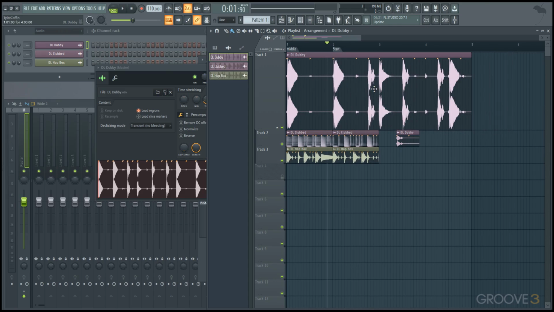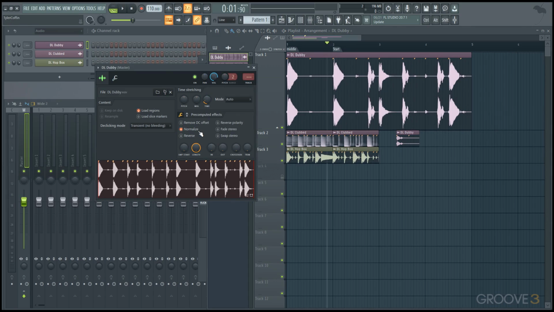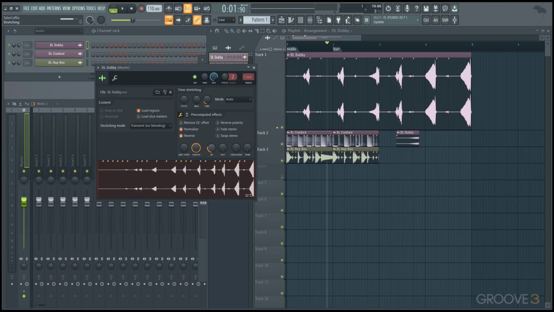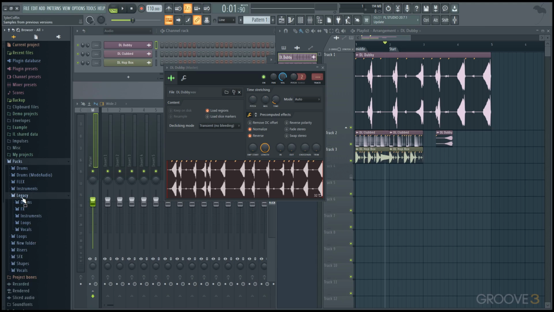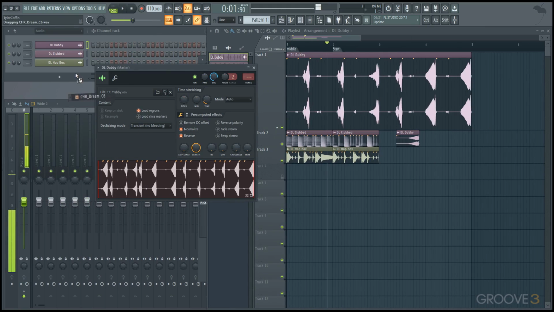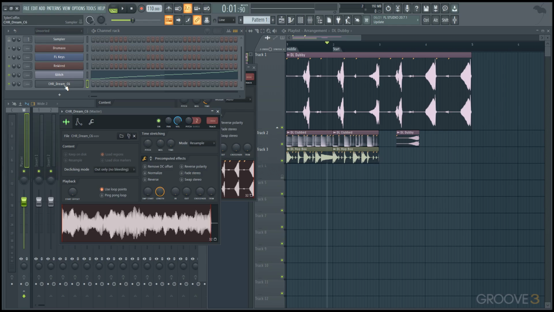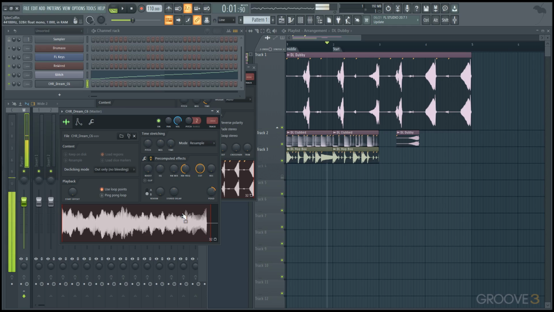But there's a lot of options to change audio just in the channel settings alone: normalizing, reversing, fading in, or fading out. And since this loop is stretched out and kind of long, some of these things are a little bit laggy, but if we get a shorter sample, let's just go into legacy and we'll pick an instrument sound. This choir works, and if we open that channel, there are the same settings, but you can see how they're kind of working. You can do things in the additional pre-computed effects, Pogo, creates a falling pitch effect of the sample, and there's a lot of other little things like that you can tweak around and see what they do.